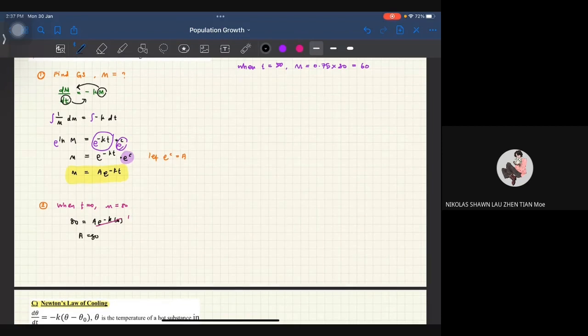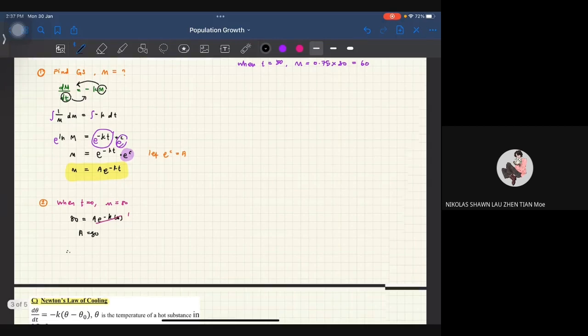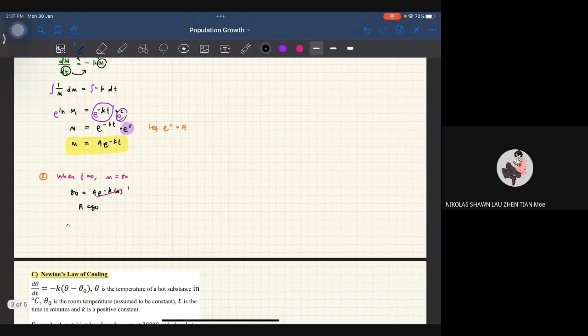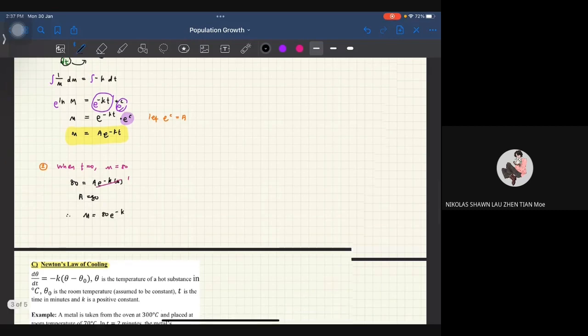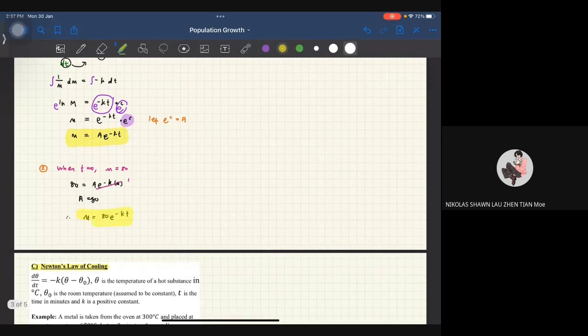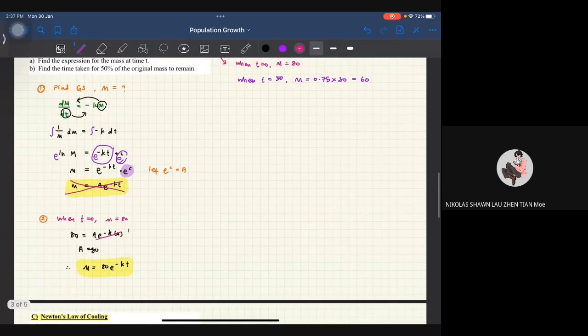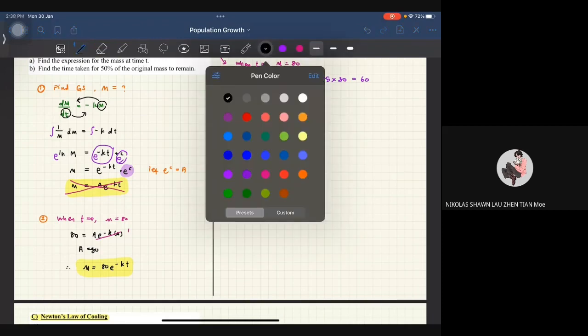Settle. Okay, so kita rewrite balik kita punya general solution, but now dia dah jadi particular solution sebab kita dah ada nilai A. So awak akan dapat M equals to 80 e to the power of negative k t. Settle. Okay, so this is the equation that we are going to refer from this moment on. So kita dah tak perlu refer dekat yang atas ni lagi dah. Okay, so settle step yang kedua. Okay, continue. Sikit lagi. Right, so next step, step yang ketiga. Okay, so dah cari nilai A, kita nak cari nilai K pula.